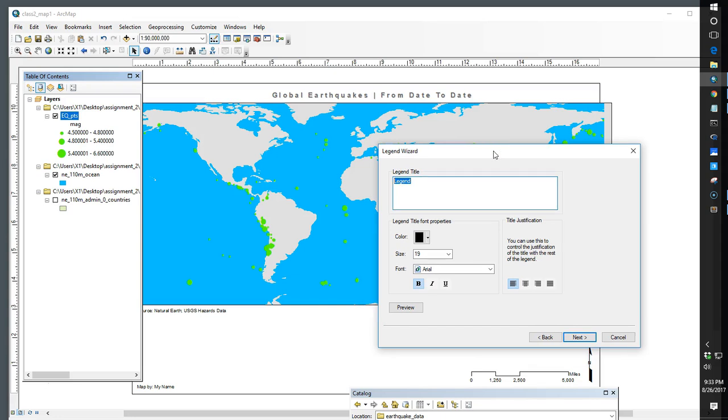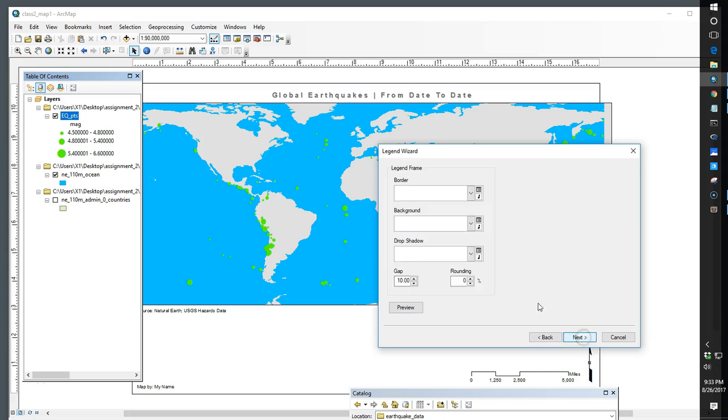So another option here is to title this something thematic. We could call it Global Earthquakes, or Earthquake Locations, which is slightly different. Earthquake Locations and Magnitudes would be a nice legend title. I'm not going to fancy this up. I'm just going to have it be basic Arial and say next.